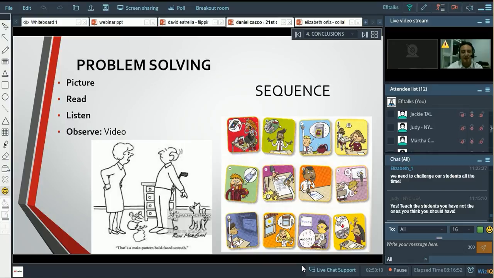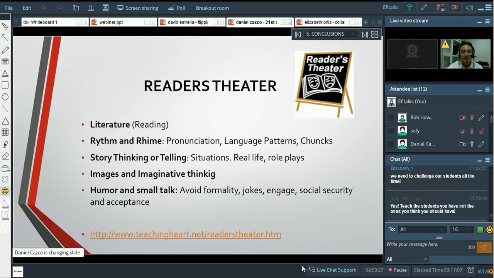The first day you always introduce rules for the class. Why not give an example of this, and the students will understand what the rules of the class are and they can create the rules of the class. So you are not saying no cell phones, no dictionaries, but then through these images, through these pictures, they can understand what the rules of the class are and they can agree on that.